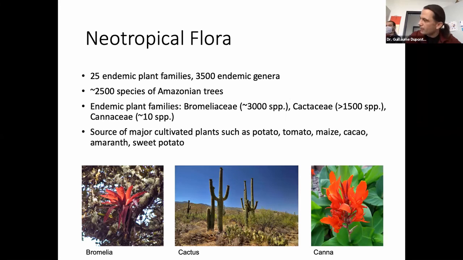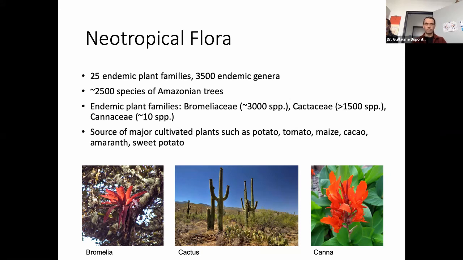Can anyone say how many tree species we have in Germany? 30 is a good number. I would say 30 is pretty good. Maybe if you look at a few more, maybe 50, but definitely not more. That's a good number. So here, if you go into the Amazon, you make a plot on 1 hectare, you find over 100 species in a hectare, more species of trees than in all of Germany, as an example. So it's an enormous species diversity.